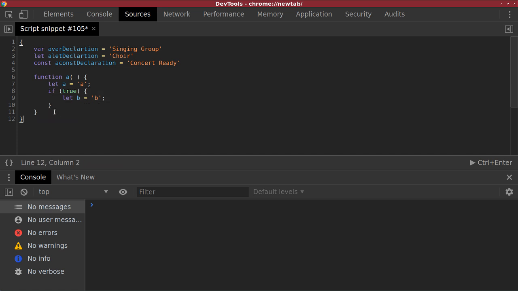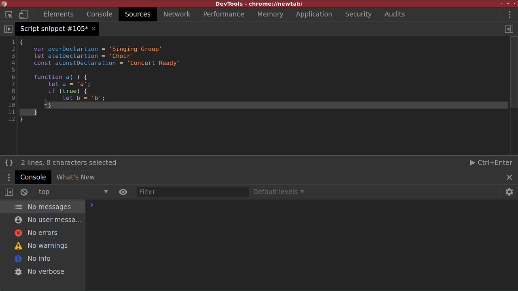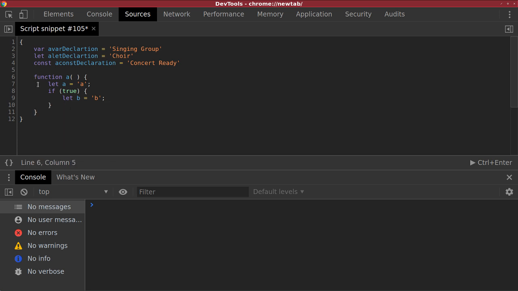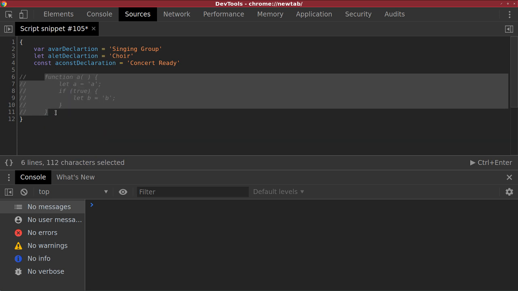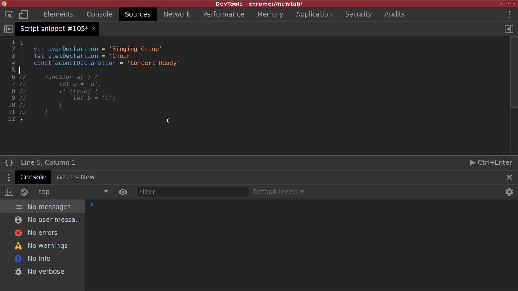Okay, so I'll leave that there for later actually, and we'll pad that out, but let me just comment it out for now. So my question to you is, do you know what sort of scope var, let, and const are by default? If you don't, then we're just going to run the code and see what happens. So I'm going to run this now. And of course, we're not going to return anything. I haven't told it to console log anything.